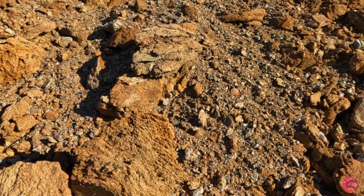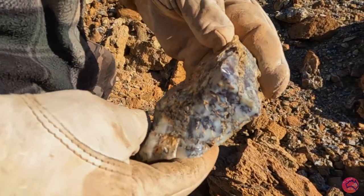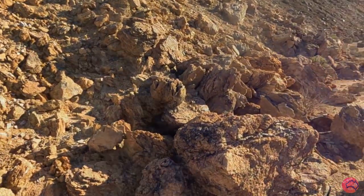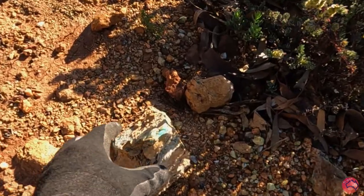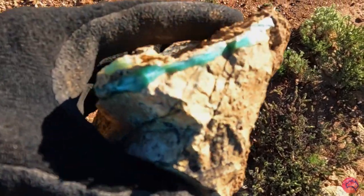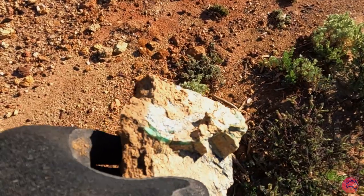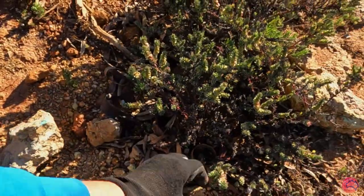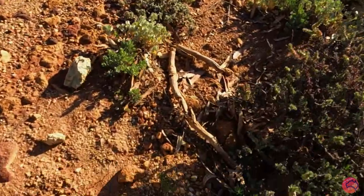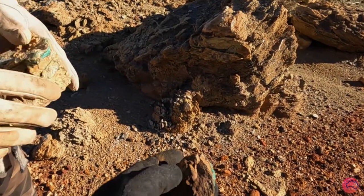I can see lots of moss agate. There's another piece, so we might be able to find some nice moss agate here too. Different sort of colour and texture. Anyway, we'll keep walking, keep looking. Oh, there's some bits. That's a piece there, so you've got that nice green seam in there, but it's only a little thin seam. You can't really do much with that. Oh, we need a nice big chunk. There's another little bit as well. So this is what we're looking for, like this green, but we want a nice big thick bit.